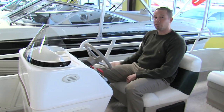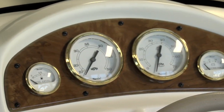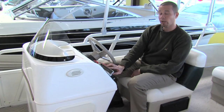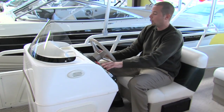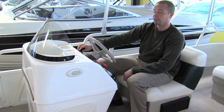The 200 LE comes standard with this double bench seat here. In addition, we have all Faria gauges with a 3-year limited warranty on them. It comes standard with AM, FM, CD, which also has MP3 player hookup, so you can play your iPod or your standard MP3 players. Got all your basic controls for the boat here, our docking lights, our nav and anchor lights, as well as our radio switch, so you can cut the power to the radio to ensure you have a lifetime of your battery.